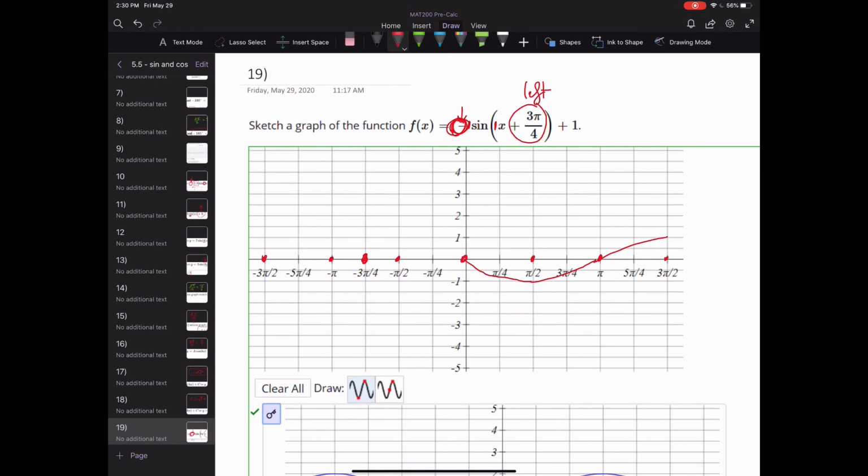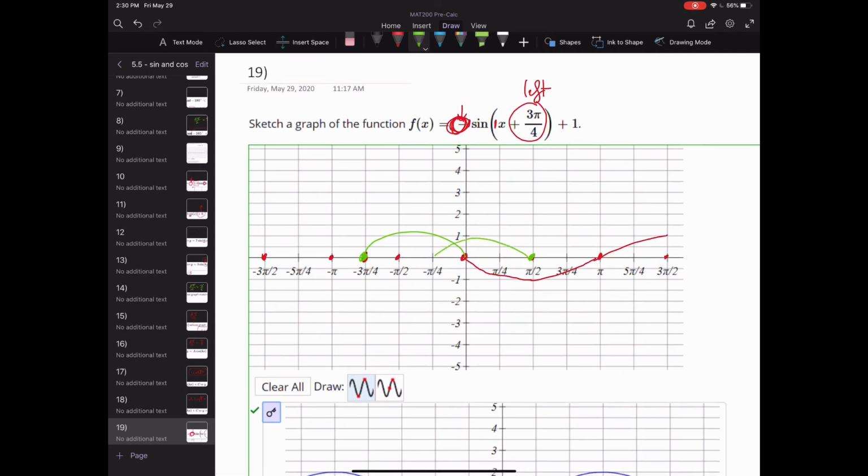And then, okay, let me do this in green because that's confusing me. Right, this point gets shifted there. So what about this point? The point that's 2 spaces away. It gets shifted right here. And then another 2 spaces is my key point. Another 2 spaces is my key point. Another 2 spaces, and I'm going to go backwards 2 spaces. Right.